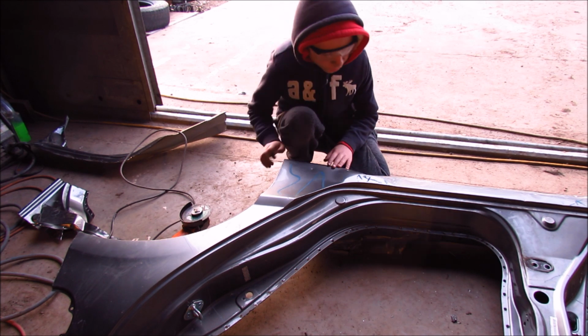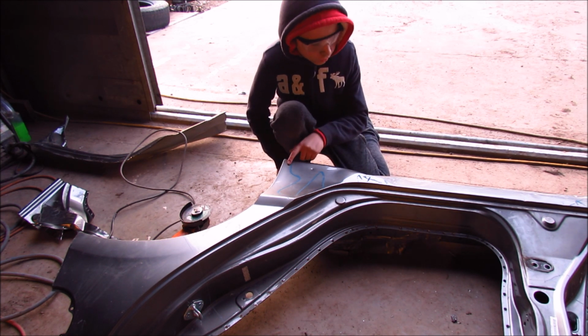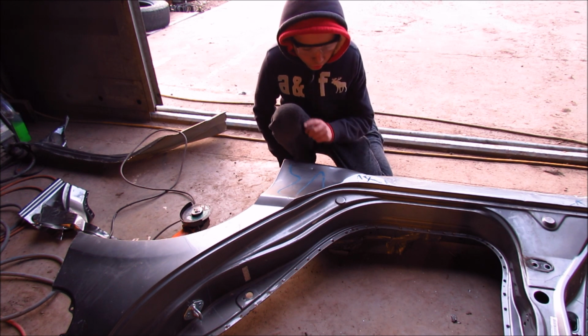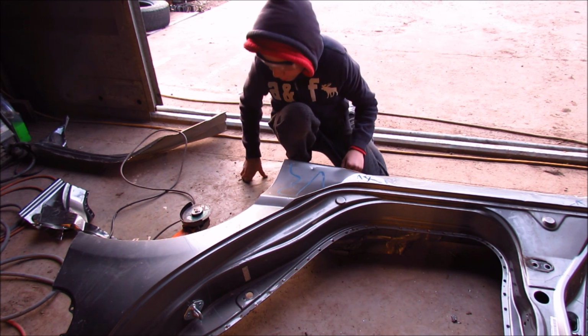So this is the donor part. I'm gonna need to cut off this piece right here, exactly the same as what we did on the project car. So let's begin.